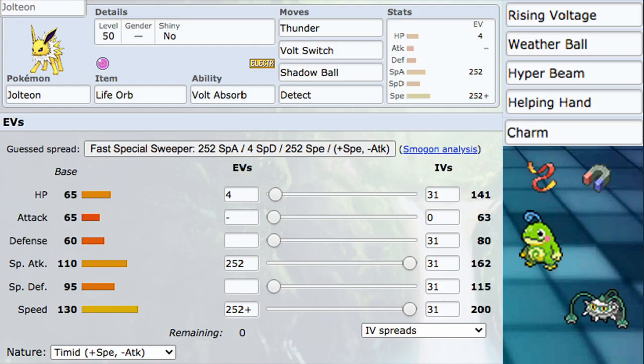You also have Thunder, which is very, very strong in rain, but also becomes our best Max Move, being STAB, and also based off of a 110 power move, which is very, very strong. So yeah, Thunder and Volt Switch is very, very strong.